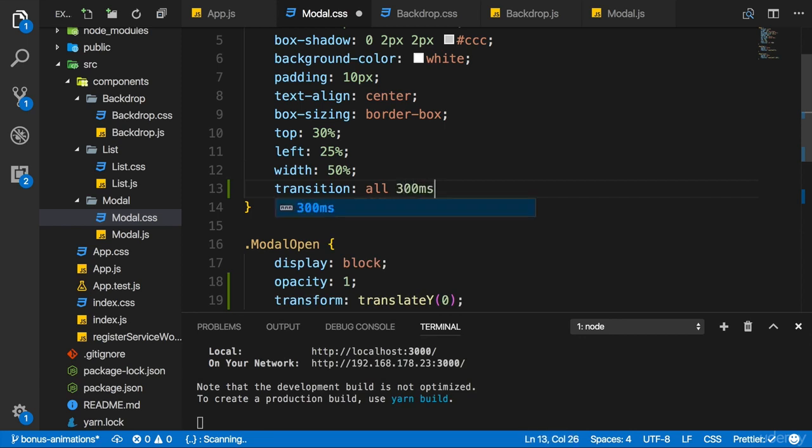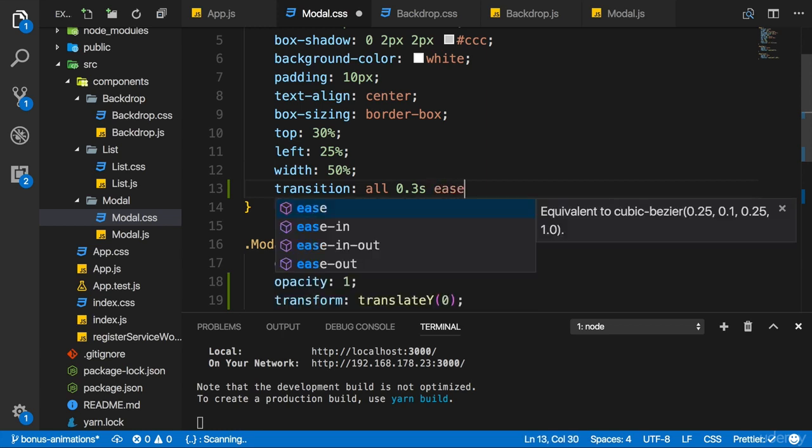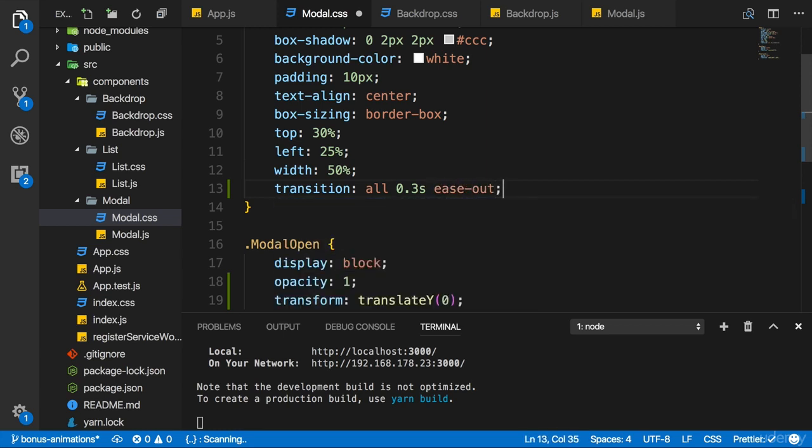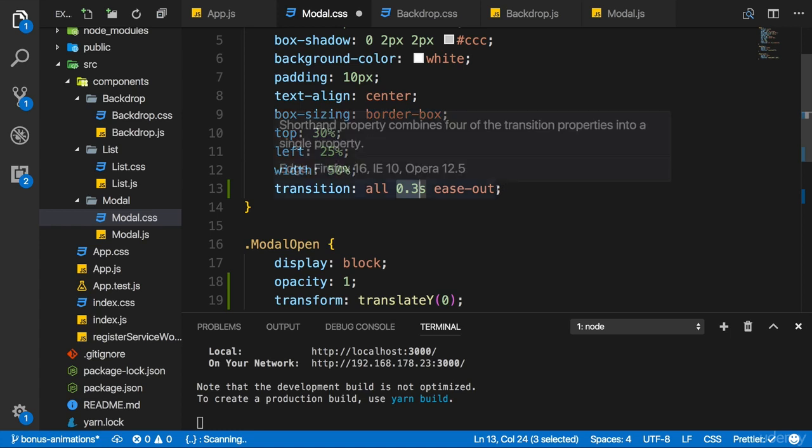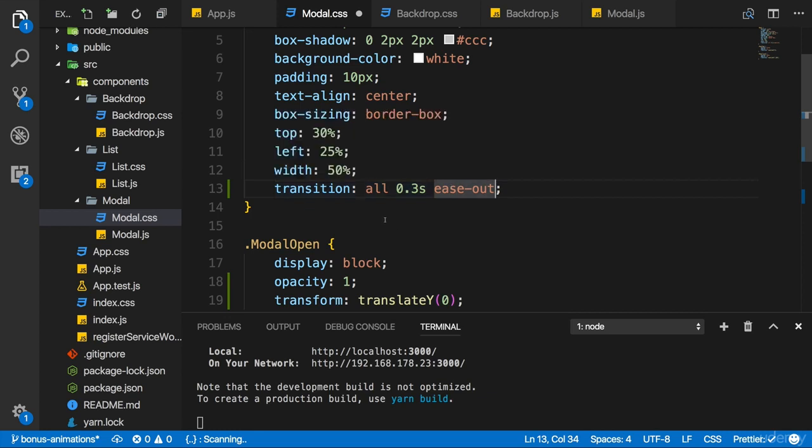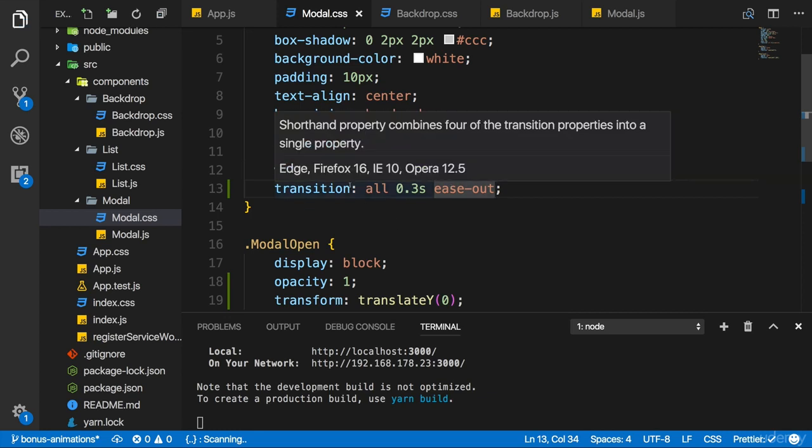And all the details about transitions can be found in an article linked at the end of this module. This is just a quick introduction. This is, of course, not a CSS course. So over 0.3 seconds. And then we can define a timing function like ease-out, which defines basically how the animation is distributed over that time. You could use linear to always move at the same speed, but with ease-out, you actually make sure that you start faster than you end. Now with that, we make sure that we want to animate this.